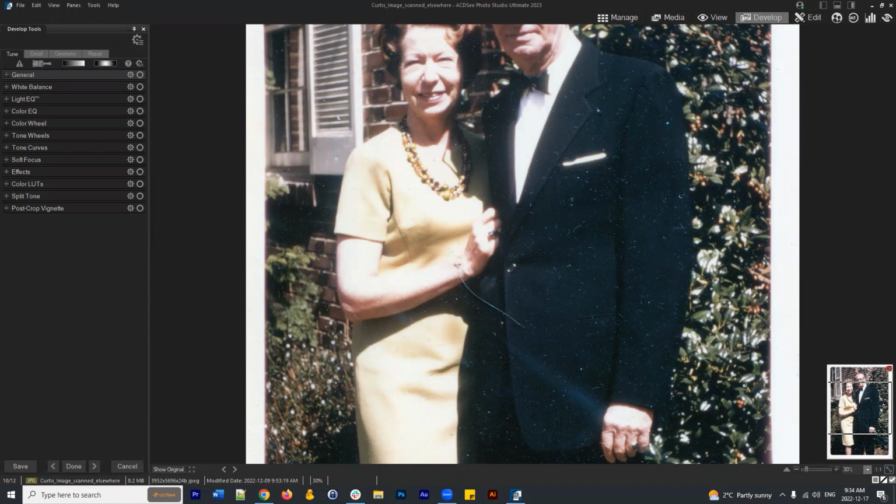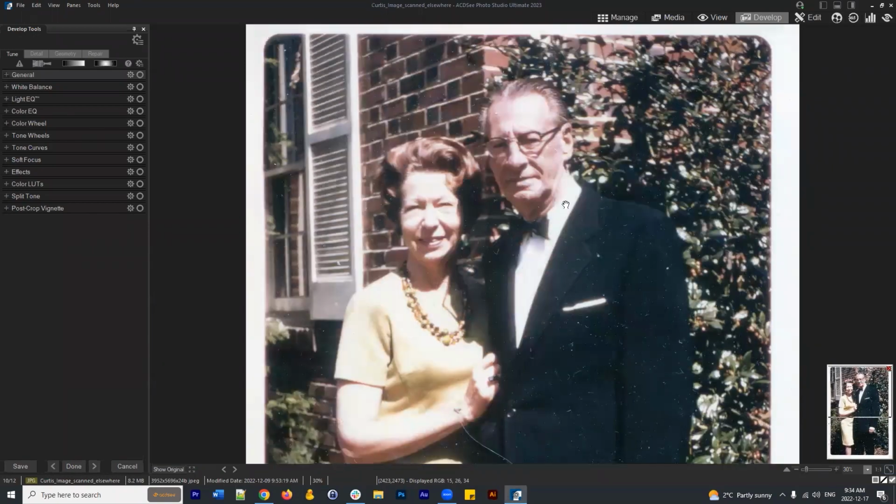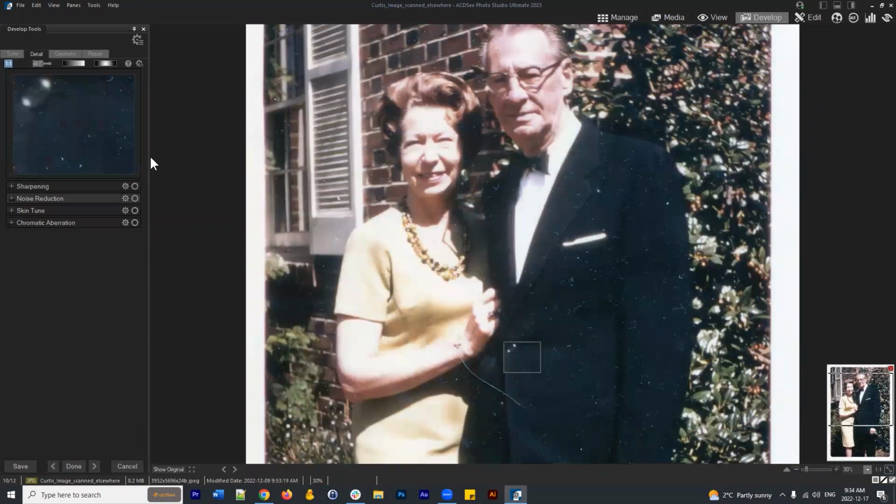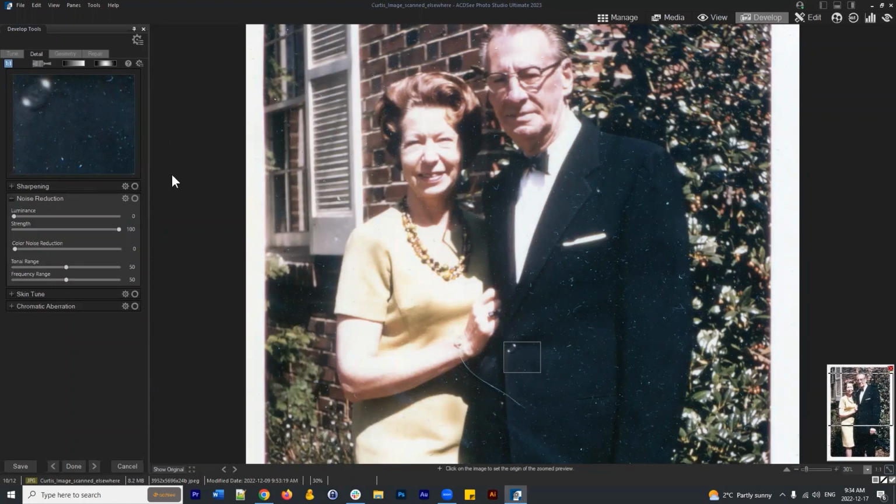Okay, so develop mode. Where we would do a restoration, at least in develop mode, there are some tools in edit mode that we would need to restore this photo. But for develop mode, we do have a really powerful tool in noise reduction. What noise reduction does is it will essentially try to preserve as much of the detail as possible while smoothing out and applying a degree of blurring to some of these more aggressive particles.